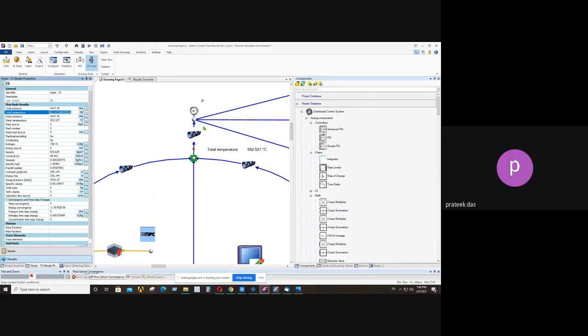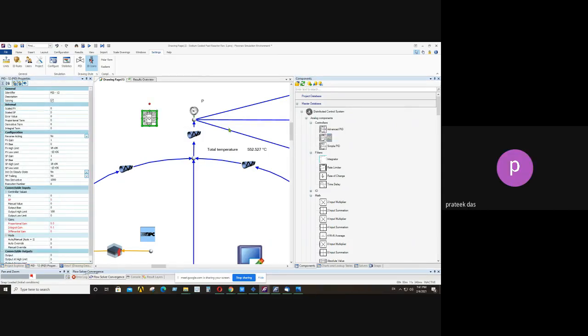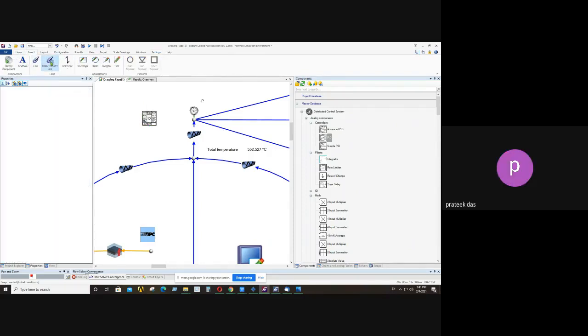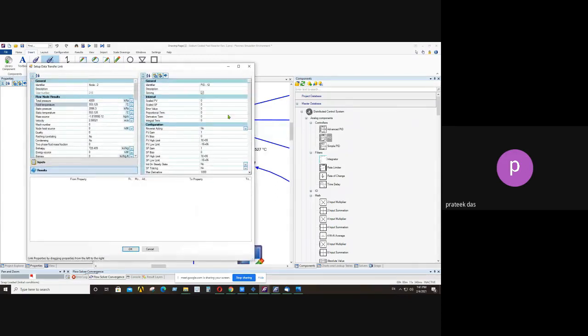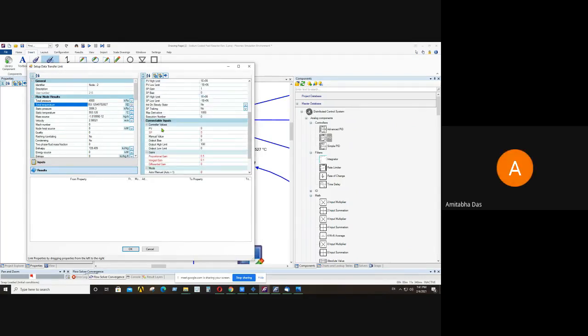You can take this temperature or pressure as the feedback, and you drag and drop a pressure integral controller, and here you will get a data transfer link. If I connect it, a window will pop up. Then you can drag this total temperature or pressure parameter to the process variable. Process variable means which is going to vary, and a set point is which parameter you want to maintain.